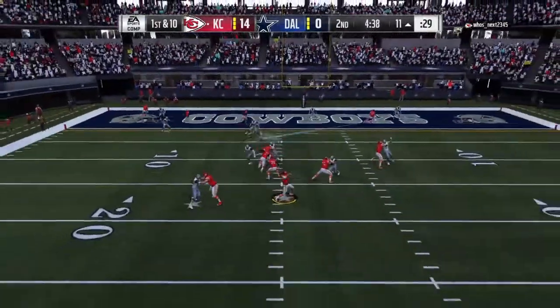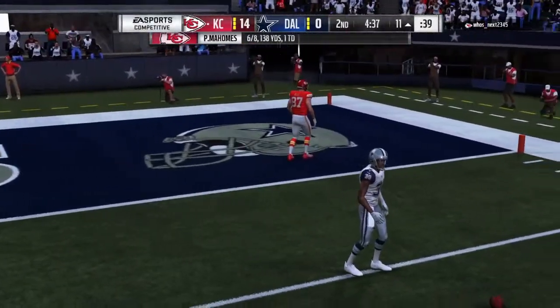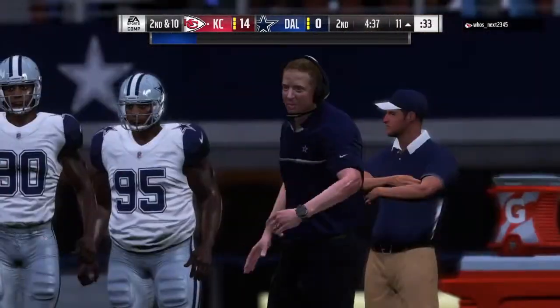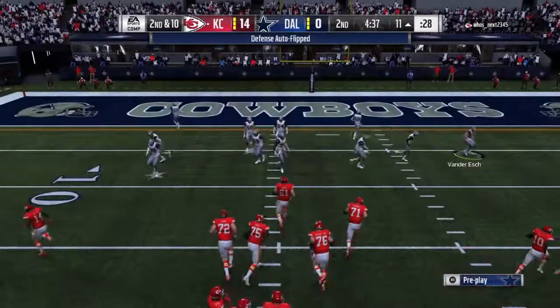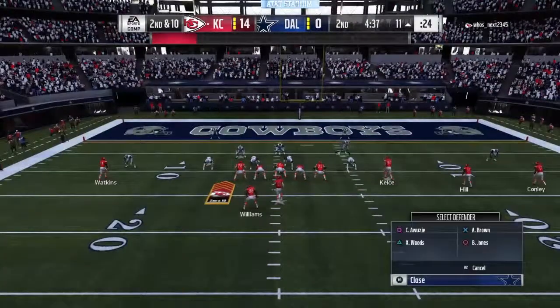Play action. Now it's Mahomes. And it pops free. The collision there jarred the ball loose and brings up 2nd down. You get a tight end like this, and you know he's used to dishing out punishment, but here, he's the one that has to absorb the contact, and as a result, unable to hold on to the football. So now 2nd and 10 after the incompletion on 1st down.